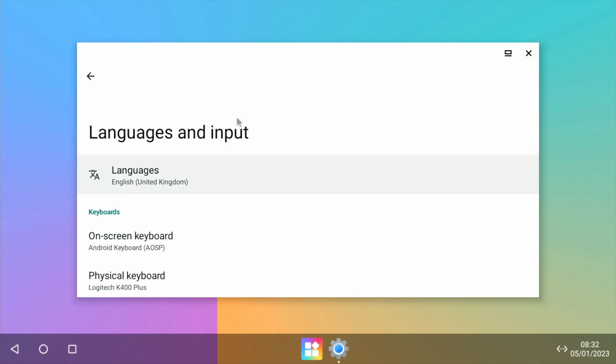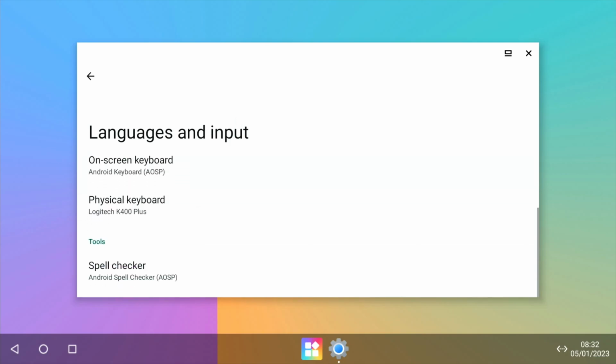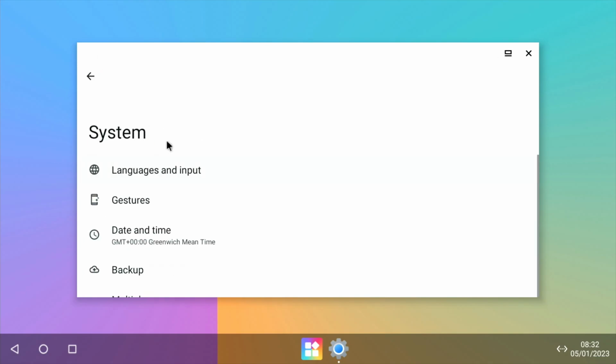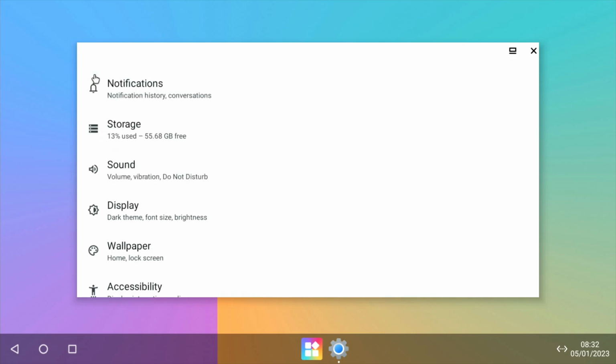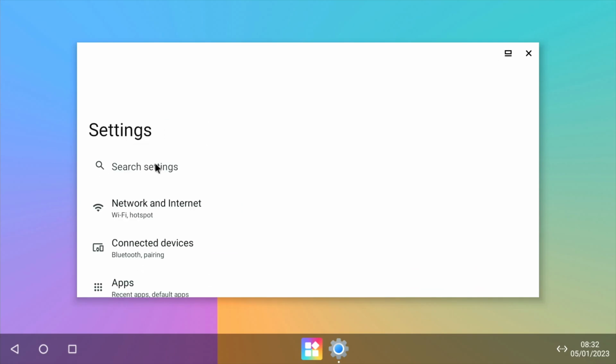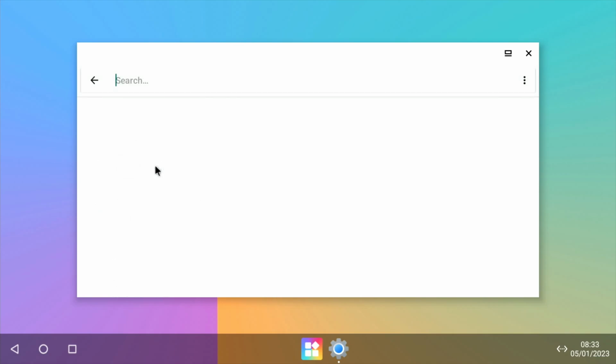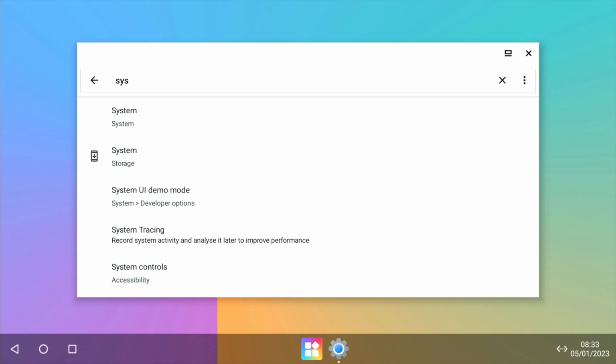So now if I go back, all of the settings are here. So you can see it's detected my keyboard. I can use the cursors to go down. Spell checker. Well, let's keep going back. Gestures and back again. So we can search through settings now. So, say for instance, we wanted to do system. Apologies for the noises, the builders are here today. So, system, you can see it comes up. So, all of that is working.